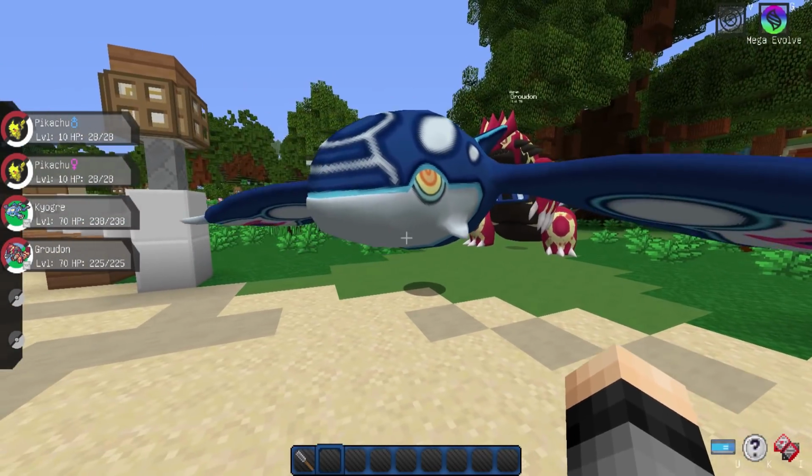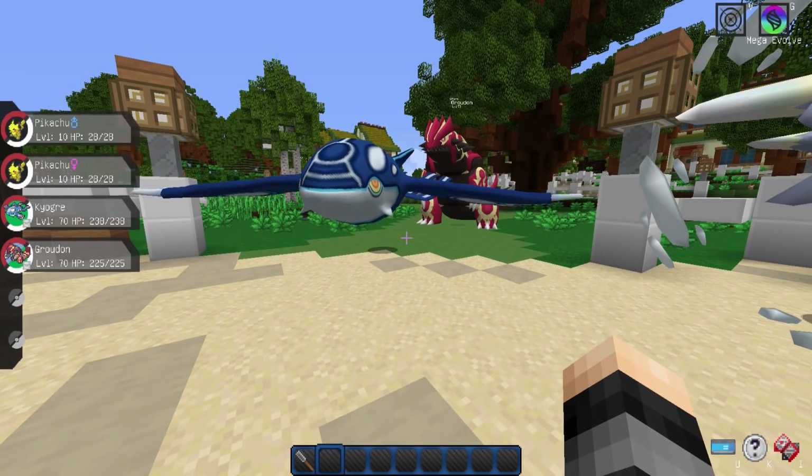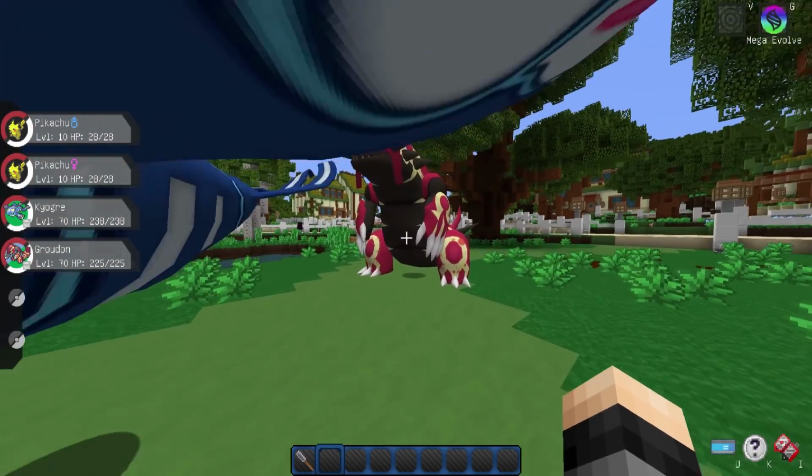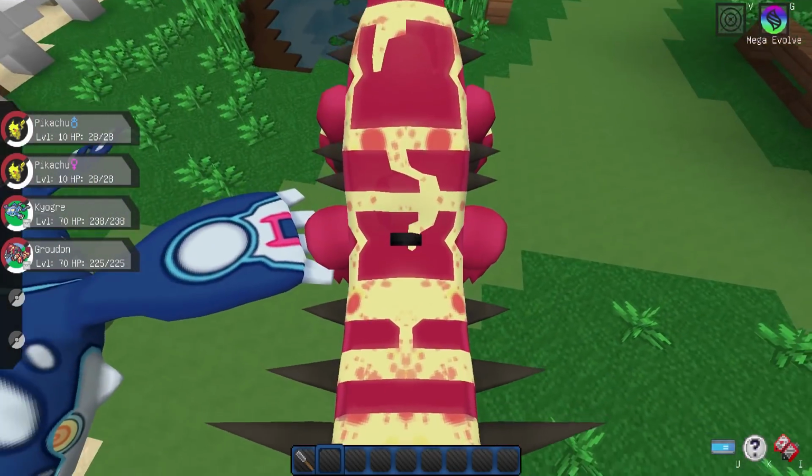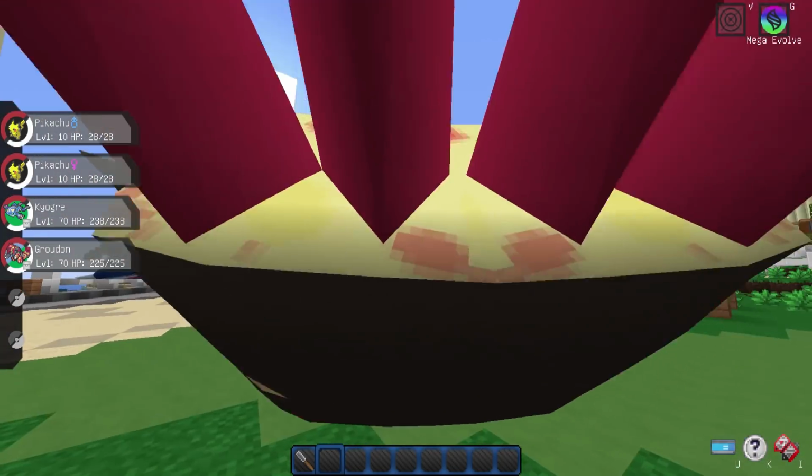Primal Evolve, what is it called? I don't know, but either way, that's pretty awesome because you can also ride on these guys while they're in their primal form, although you do kind of get put inside them, so there's that.